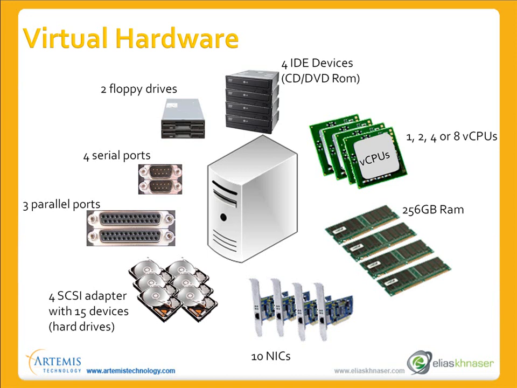Now, in a virtual machine, you have virtual hardware that is absolutely required in order for you to construct the virtual machine, and then you have optional hardware that is sort of like add-ons that are not really required in order for you to create this virtual machine. The absolute must in any virtual machine is obviously a virtual CPU, memory, and a hard drive, or a virtual hard drive per se. Everything else you can think of as optional virtual hardware that you can add or remove as you see fit during the course of this virtual machine.